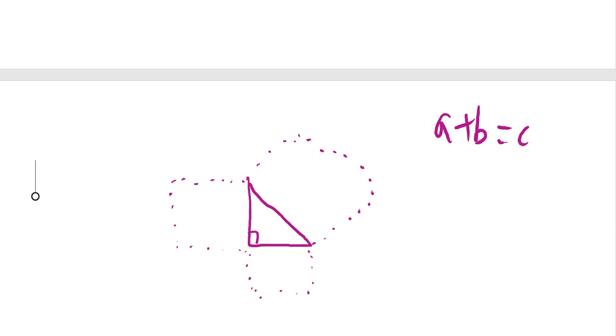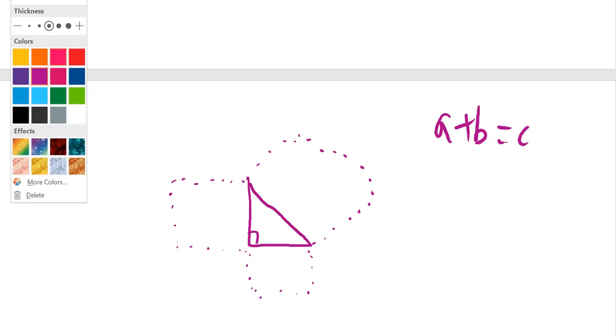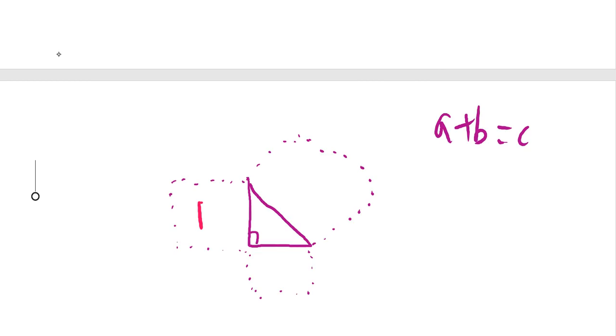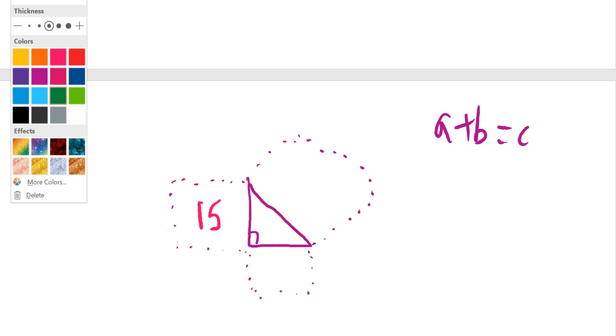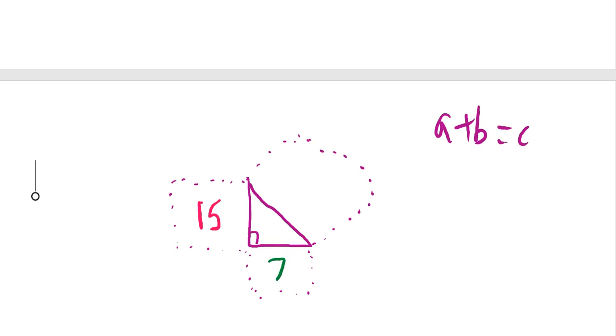So, for instance, if I know this is a 15, and I know that this is a 7, the area of this square has to be 15 plus 7. It doesn't say a plus b equals c. It says a squared plus b squared equals c squared. This has got to give you 22. And if you're trying to figure out what this length is, it's the square root of 22. And you just round that to the nearest tenth. So that's a 15, that's a 7, that's got to be a 22.